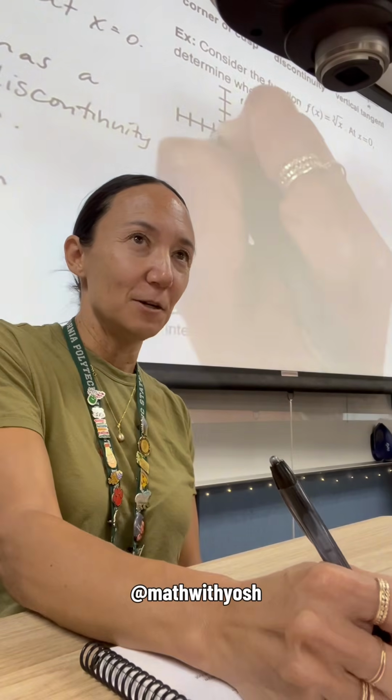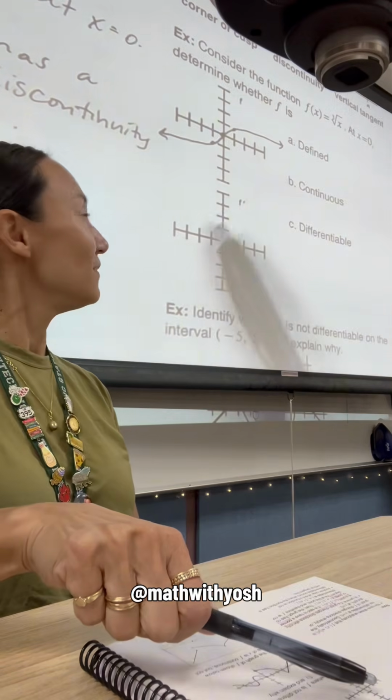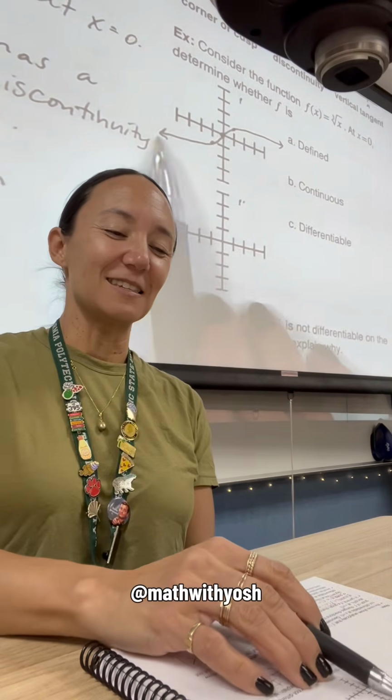To the left, the cube root of negative 1 is negative 1. The cube root of negative 8 is negative 2. I like to call this graph a snake because it's slithering across the page.